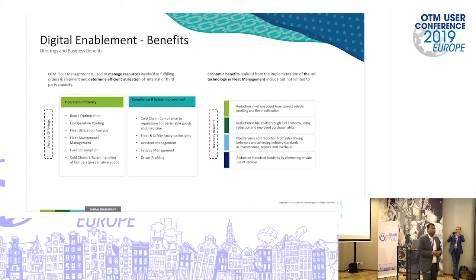And then what else does it offer? If the driver knows that he's being monitored, we are going to see discipline, which is basically a safety improvement for me. And the fleet analytics, as we said, like maintenance, engine heat, vibration, gauge speed, everything we're going to monitor. It's going to provide me very useful insight on how to utilize the fleet, and my uptime is going to be high instead of fleets just breaking down.